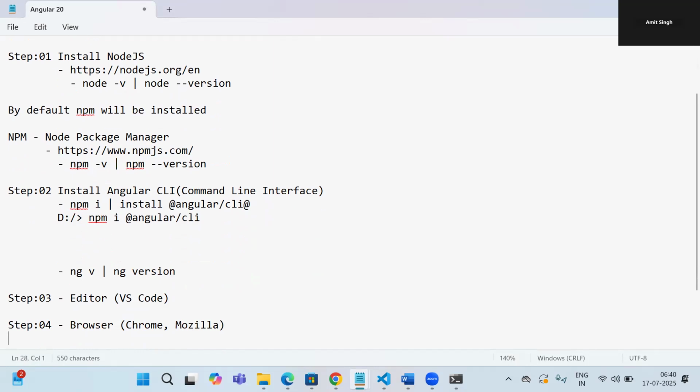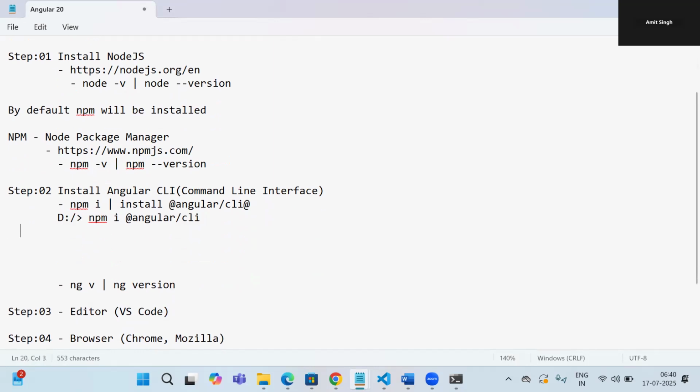This command will install the Angular CLI in the D drive. Tomorrow, if I have to work in the E drive on an Angular application, it will throw an error, because this command has installed the Angular CLI locally in the D drive.